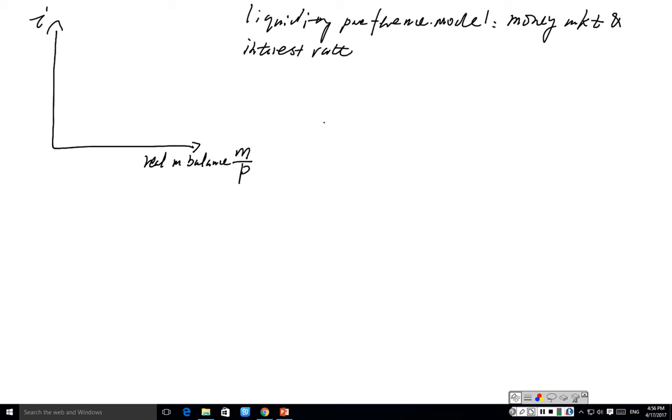So what does the real money supply curve look like? Normally we use a big M to represent the money supply, and we just add some notation. The little s here means supply of the money. And the money is a nominal variable. We make some adjustment here. We use the money M divided by the average price level P. Because we use the price to make the adjustment, M divided by P here represents the real money supply. So that's the reason we put the s here as a notation to stand for the supply of the money. So nominal money M, adjusted by the price level P, is the real money supply.